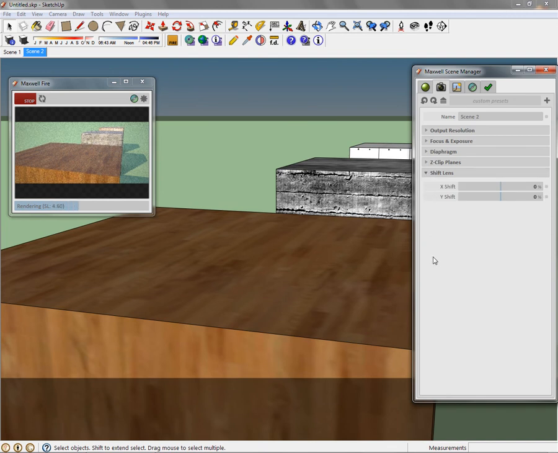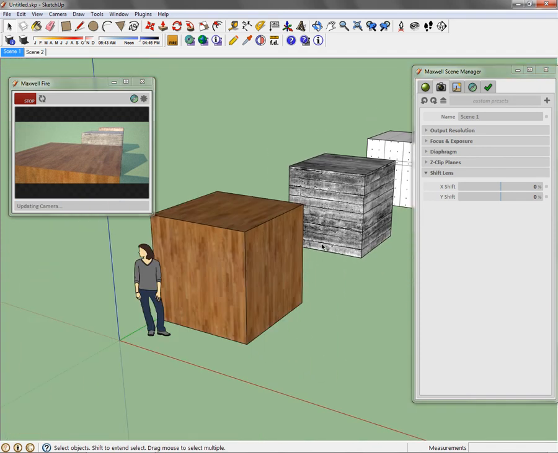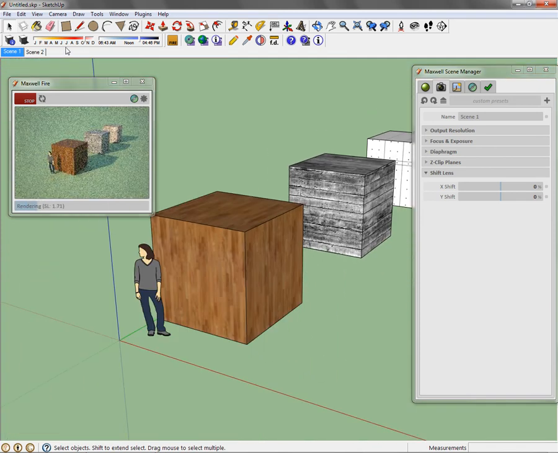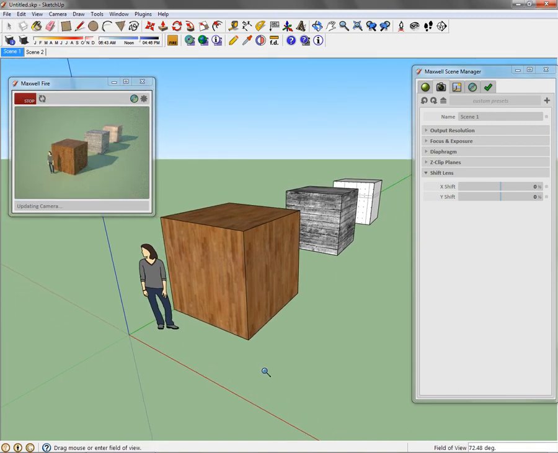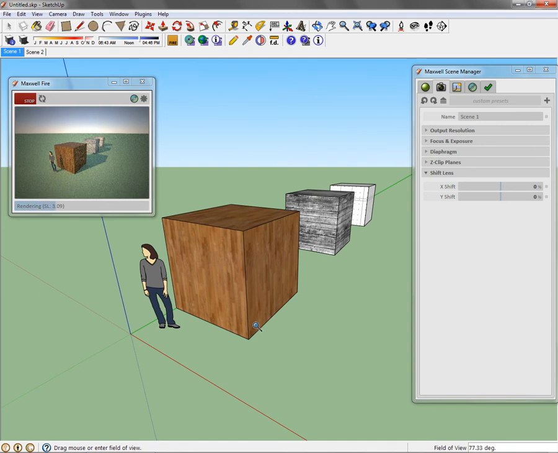And now we're going to look at the shift lens effect. The idea with the shift lens effect is that we're going to be keeping the same perspective. For this, I'll switch over to scene 1. So let's say that I have some really extreme perspective within this. I'll go to Camera, and we'll go to Field of View, and I'm just going to get some really extreme perspective. Something like this, right? And I want to keep that perspective. I'm happy with that perspective, but I want to move.